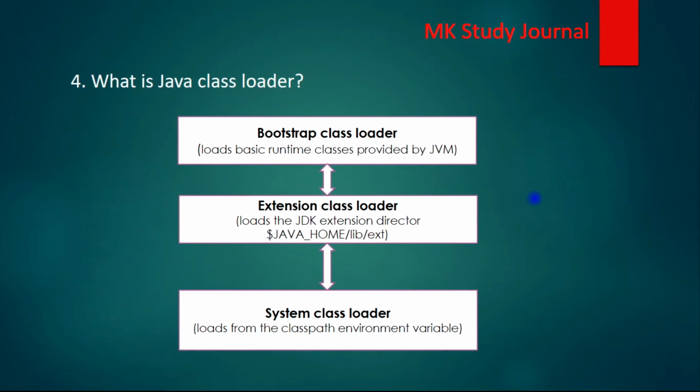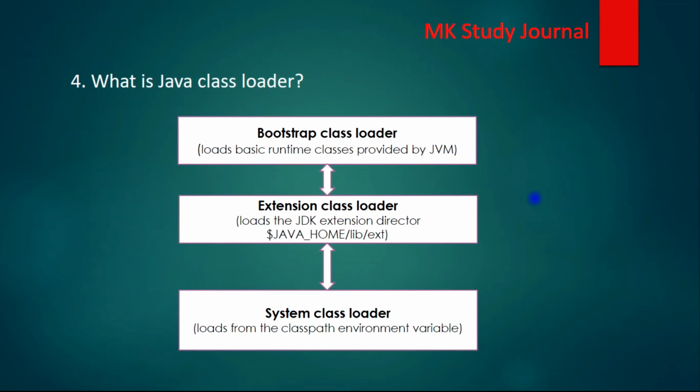What is the Java class loader? The Java class loader basically loads the Java classes. There are three kinds of Java class loader: bootstrap class loader, extension class loader, and system class loader. The bootstrap class loader loads the files from the JVM. Basically it loads all the classes from rt.jar.